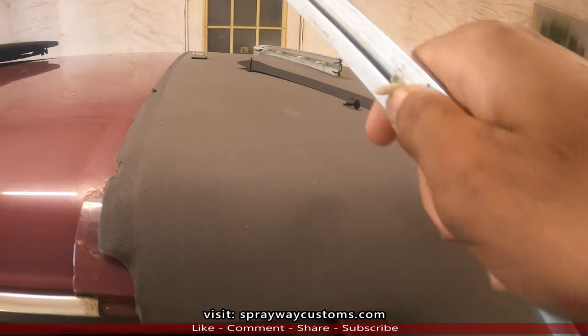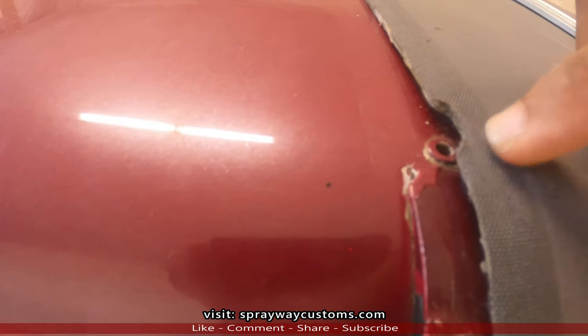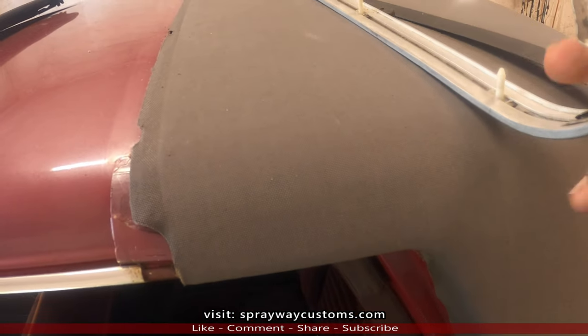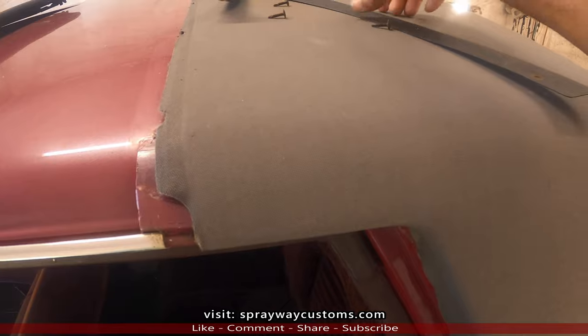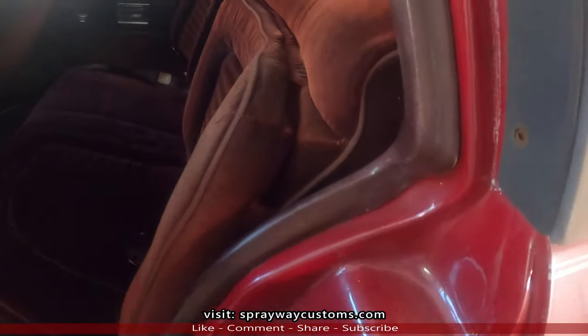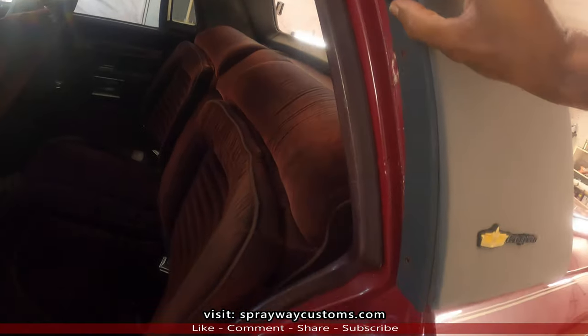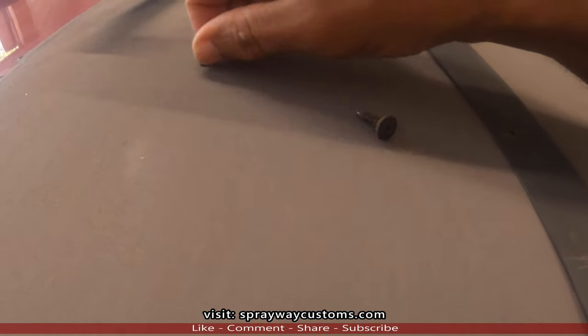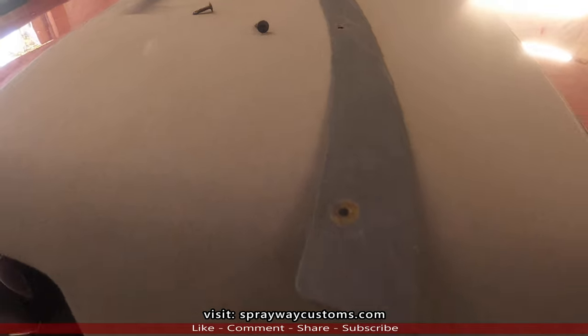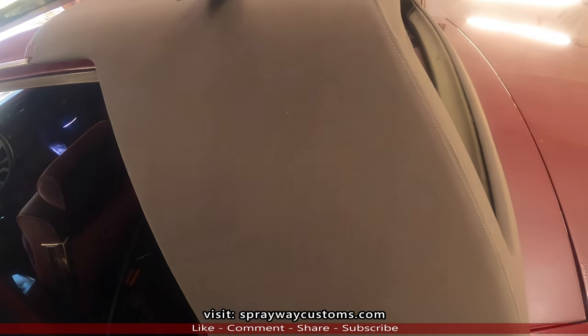See these pieces here? Sit down up in here. Gotta do that on both sides. Then you're gonna have this piece here, right there. It's gonna have three screws you gotta take out. The screws gonna look like this here. Do that on both sides. Then let me pop the trunk.